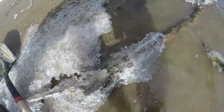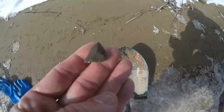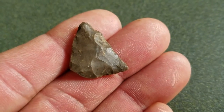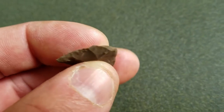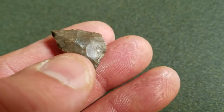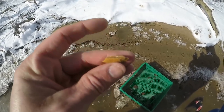It is a Madison, but it has one minute tip ding on the corner - man, that's a shame. It's a little Madison. That's too bad, it's got damage. Here's that little triangle - it's a little thicker than normal and it's got that little base neck. Would have been a decent one, frameable. You see on this side it's got the basal thinning to facilitate hafting. It's a true bow and arrow projectile.